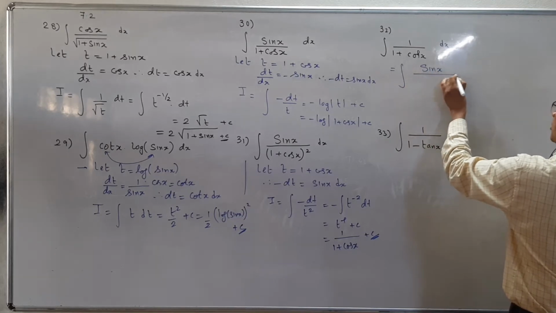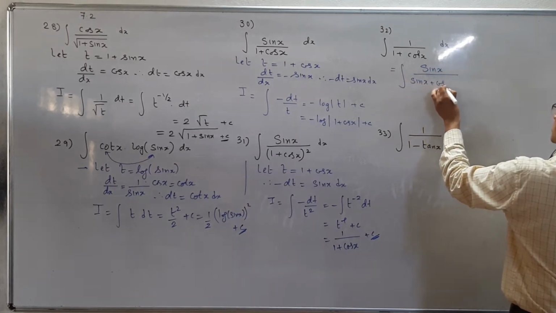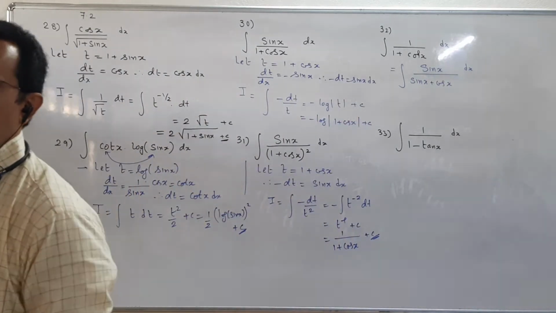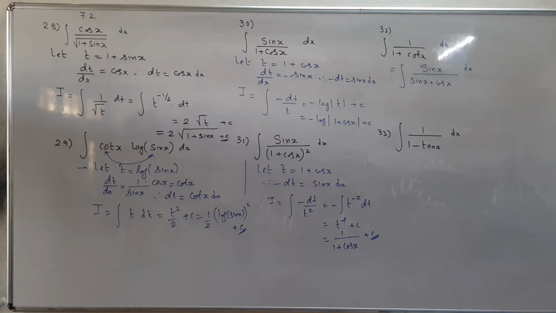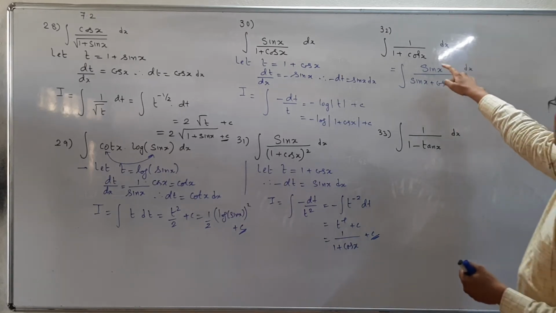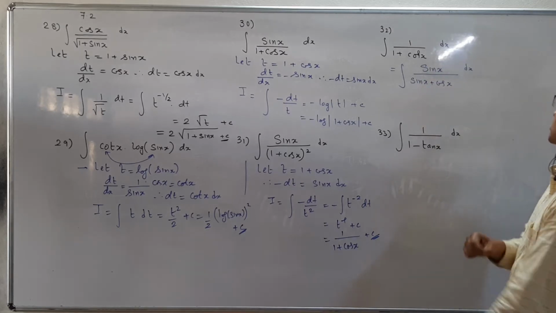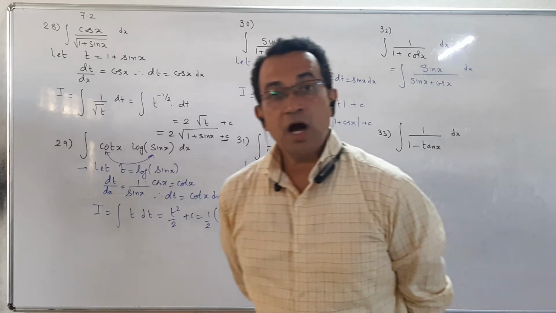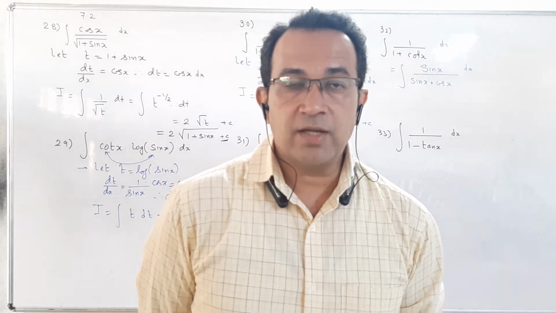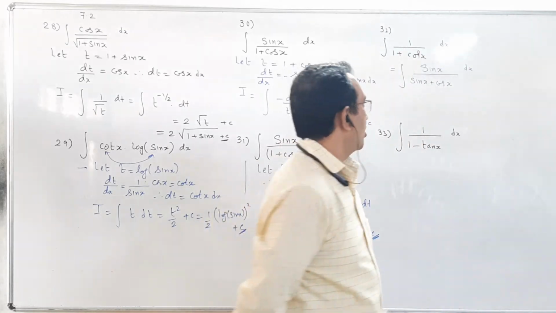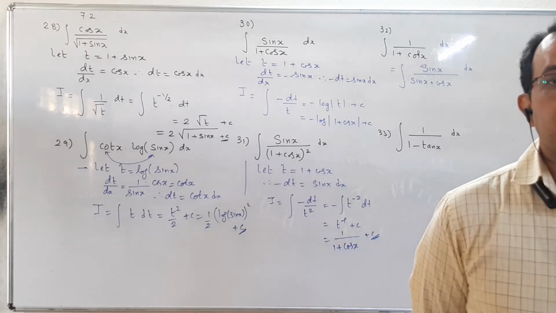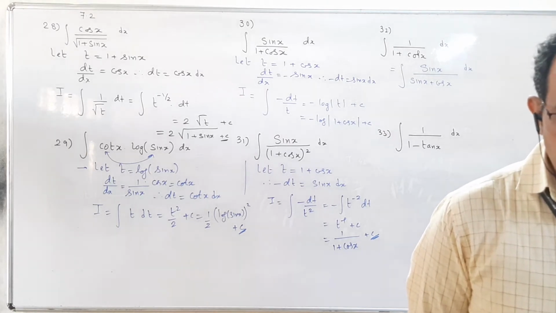So this is sin x upon sin x plus cos x. Now students, what shall we do? Think, students, what can be the next step? I have converted this into cos upon sin, so this becomes sin x upon sin x plus cos x. Even if I suppose cos x equal to t, I won't be able to do the sum easily, because the sin x term will be replaced by under root of 1 minus cos square x, and that will make our integrand more complicated.